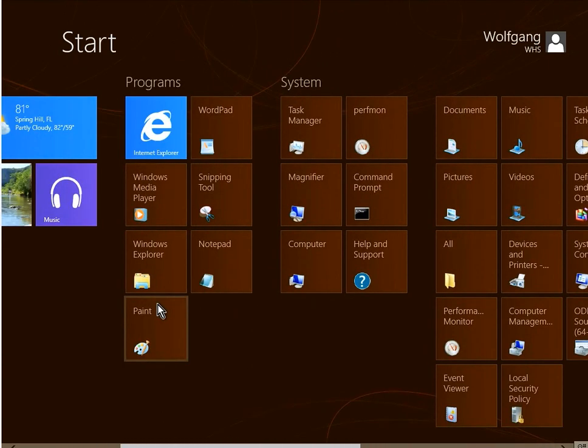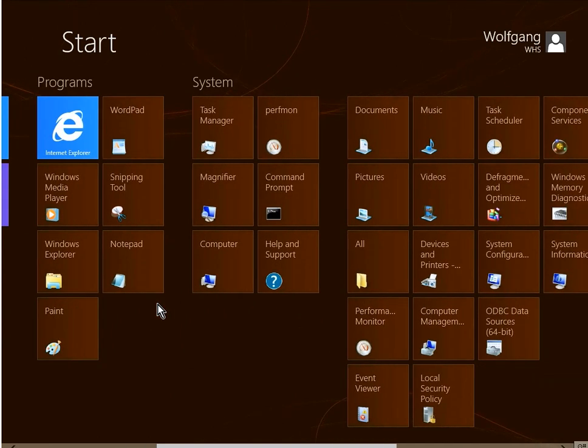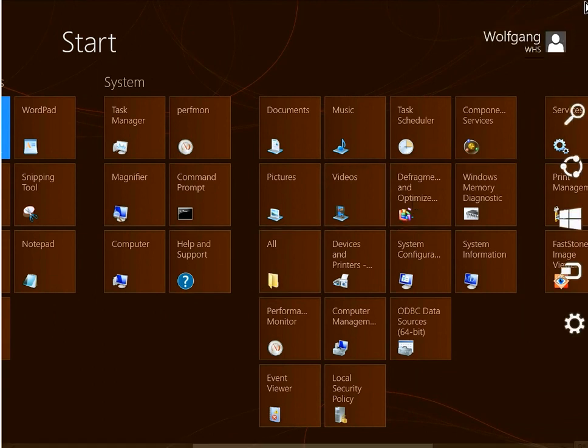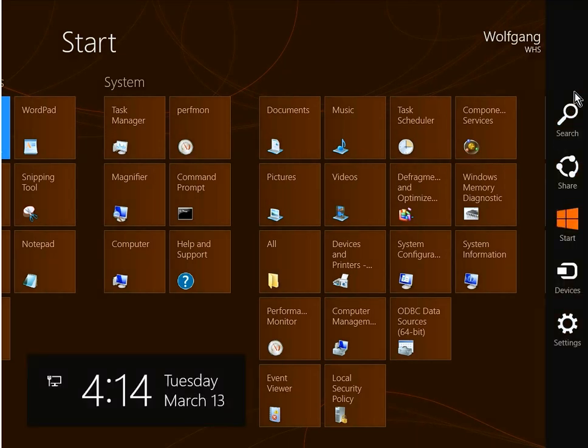So I showed you how to pin things to the start screen and how to make groups on the start screen. Now, several times you saw these charms popping up, which is when you go way up to the right corner on the top here, they come up, and they do various things, or at least they're supposed to. They don't do very much yet in this beta version, except settings.